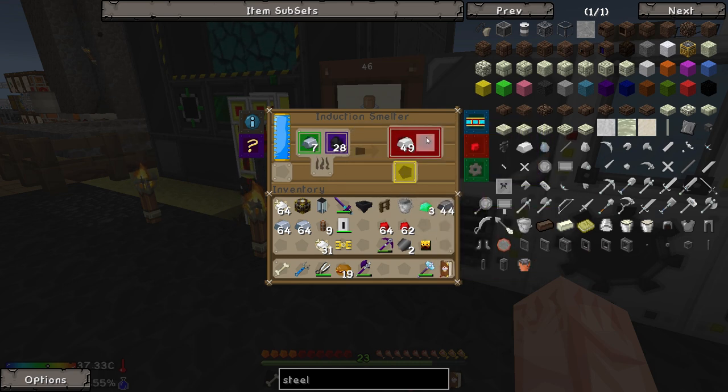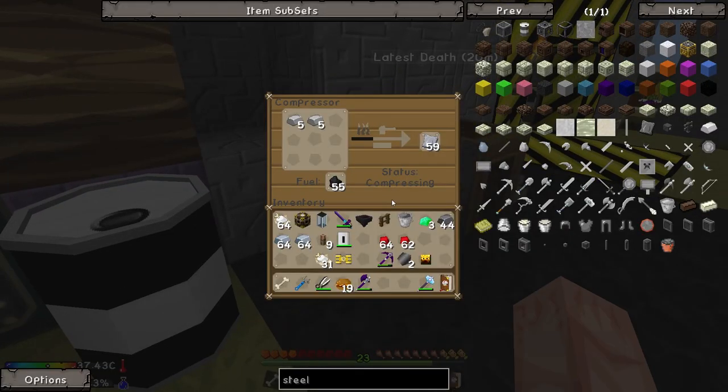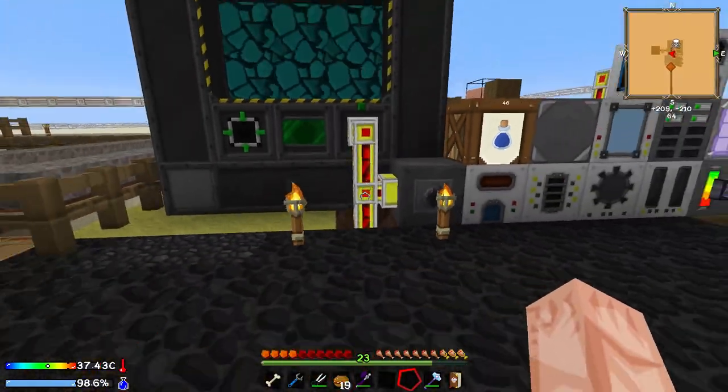We are going to need a full another stack of this stuff, though. We need, like, at least two, maybe even three stacks of steel, because we need two stacks for the rocket and then just like a couple more just for everything else. And then we'll start on the bronze and we'll compress all that up, all that good stuff. I'll probably make an electric compressor between this episode and next and just set it up over here, connected to the power source and all that good stuff.